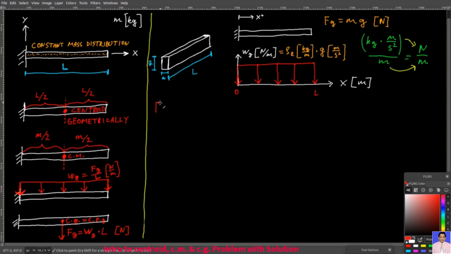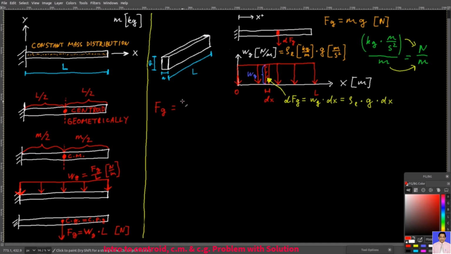And now the total force of gravity, you get it by integrating through this force distribution. Remember, this beam has a differential element, and in this case, it has a differential force of gravity, dFg. So here as well, I have a differential element. This is my dx, then this height is wg, and now dFg equals wg times dx, or rho L times g times dx. So my differential gravity force, that's the differential area here.